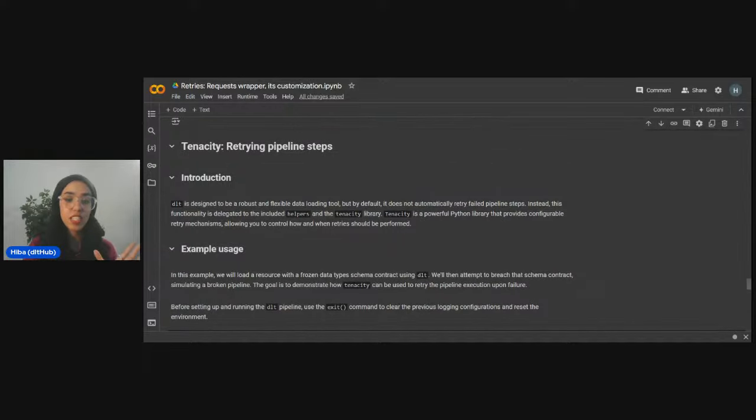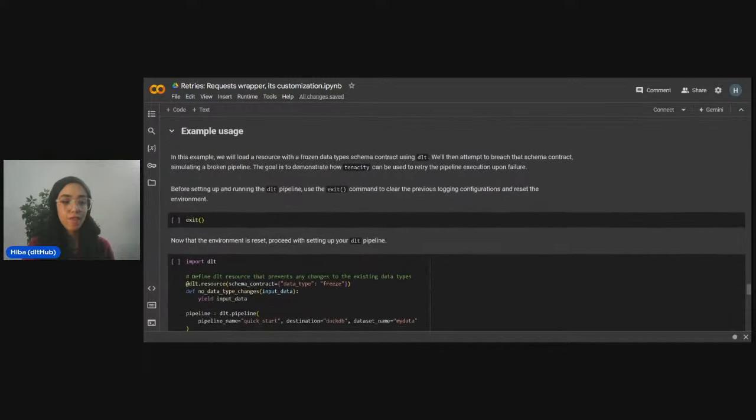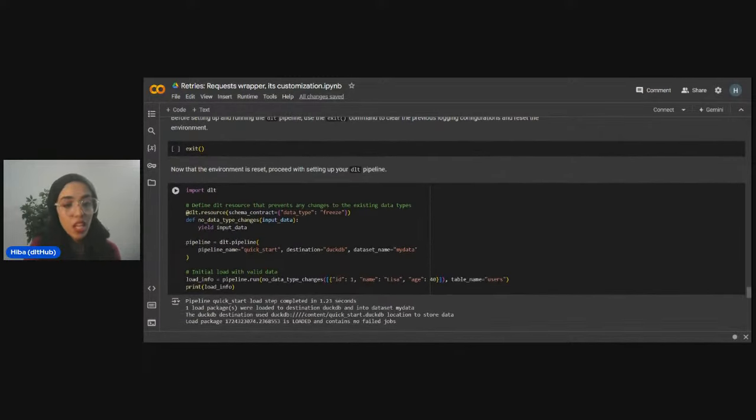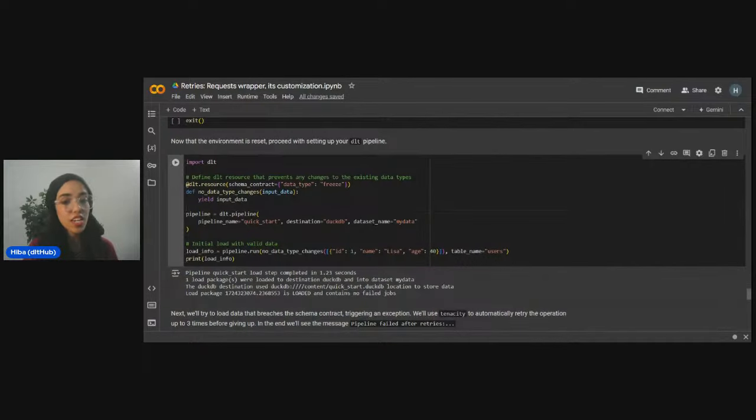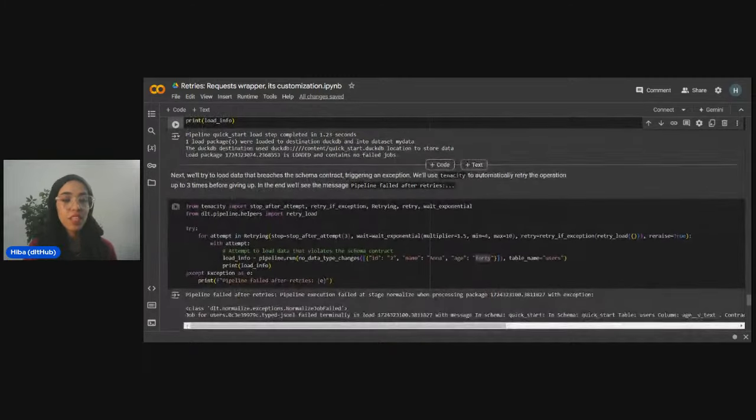Tenacity is a powerful Python library that provides configurable retry mechanisms. For example, we start off with just defining another pipeline here called Quick Start, and we add Lisa, age 40, into the pipeline.